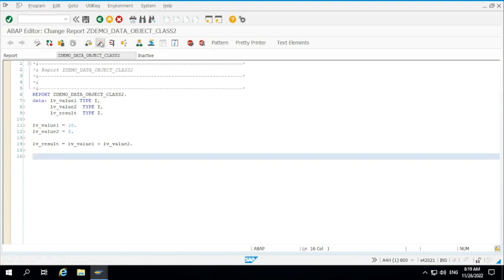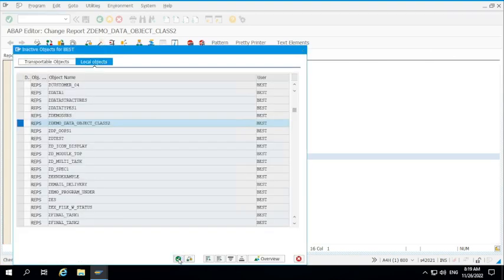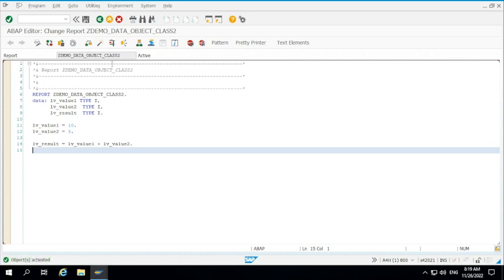If I execute the program, what is the expected output? 13. lv_value1 plus lv_value2, 13. So can I execute the program? Right statement.